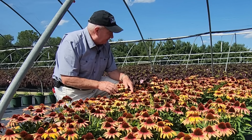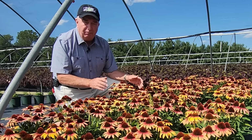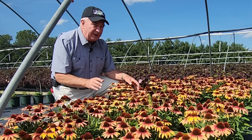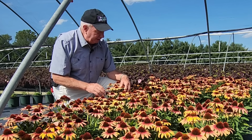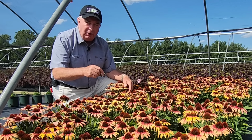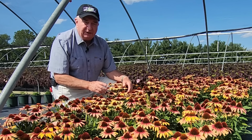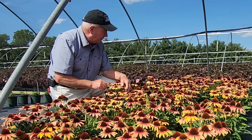And before I get too far ahead of myself, let me stress that these are still very much in the trialing and testing stage. We've been working with them now a couple of years, and we've certainly been impressed with their performance, with their reliability, and also hardiness levels and so on. But we still have more testing and trialing, and obviously we'll be picking the ones that are going to be the best performers and the ones that we think are probably going to be best suited for this region. That's the Mid-Atlantic and Northeastern states of the US. So stay tuned, because I think I can confidently tell you that there's going to be more SunSeekers turning up in your local garden center.